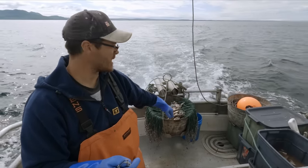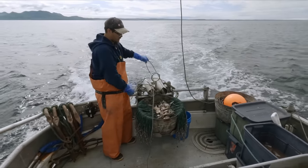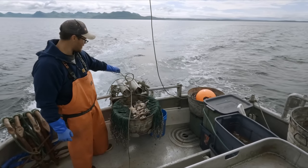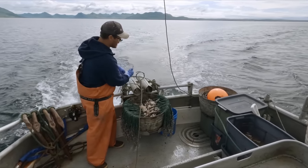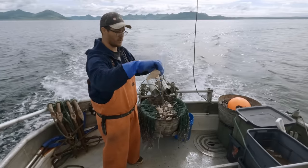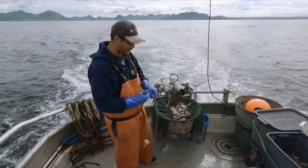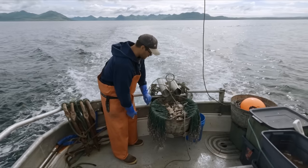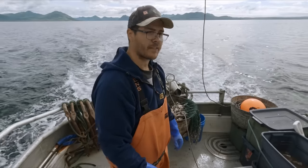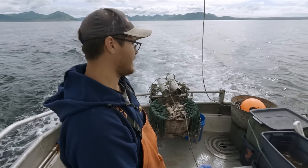Back here you see these two tubes as the line is going out. I direct my bait into the tube and snap it on. And that keeps my hands clear from the bait going out. No chance of me getting hooked or any other thing. But as you're motoring, if you were to snap this on, of course this is pulling, so the hook goes wild like that. But in the tube, it's just contained and safe. So that's kind of the rundown of what's actually happening here for those of you who are new. Pretty clean setup, safe and easy.